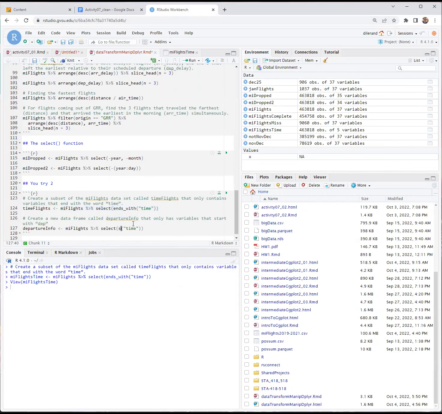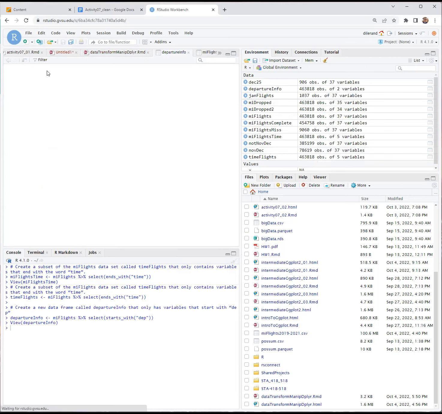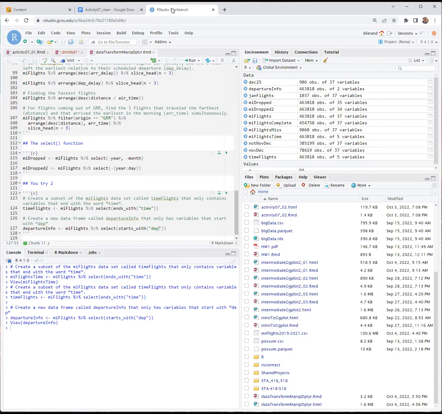Okay. Starts_with and then dep. Okay. Two variables that match that.